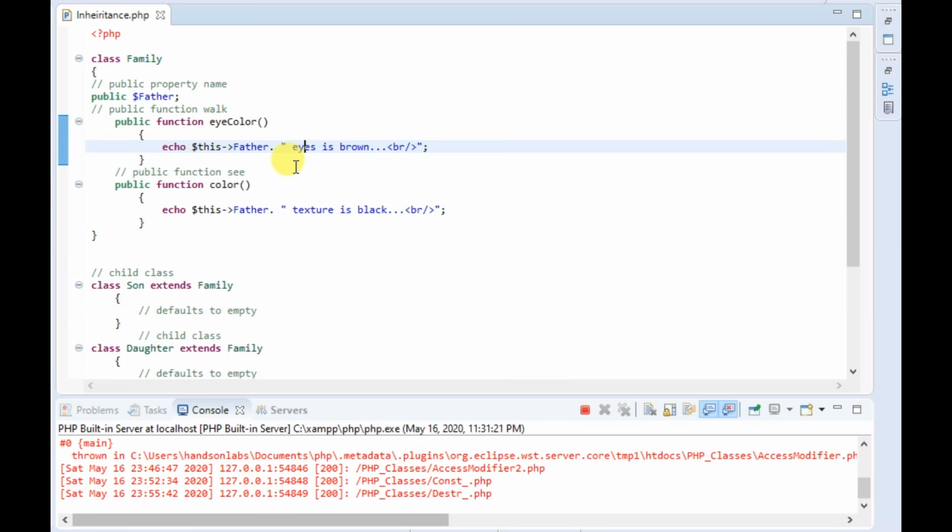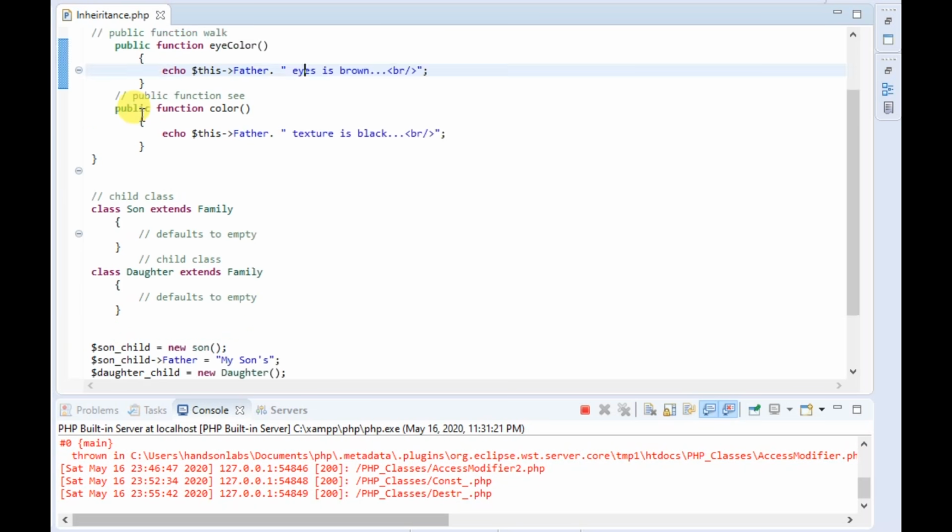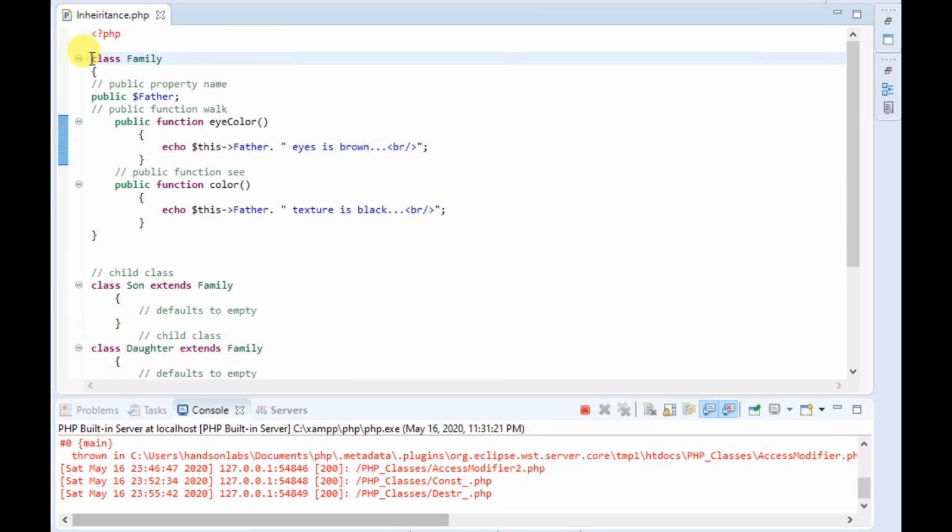Now let's take a quick look at inheritance. Now one of the very popular features of object-oriented programming is inheritance. And inheritance means that certain aspects can be transferred to new instances. Certain methods can be called from a new instance. Alright. Now for this particular example, we'll be using the family. Okay, we declare a class of family and we set the property name as father, as public father, as you can see here.